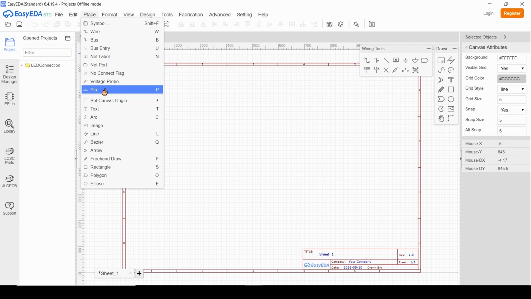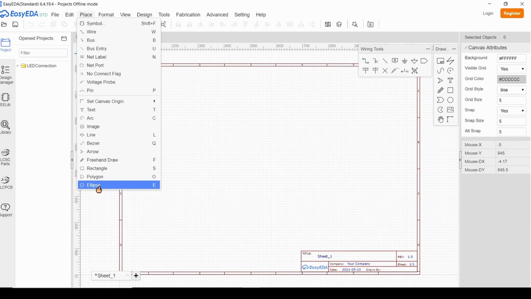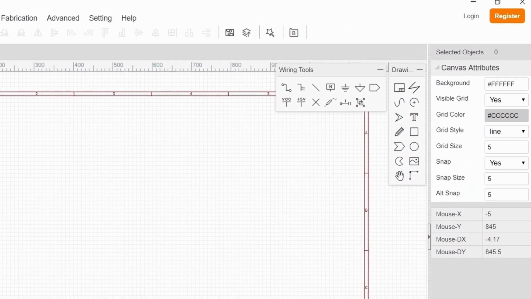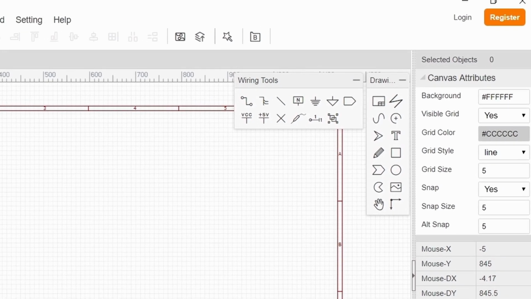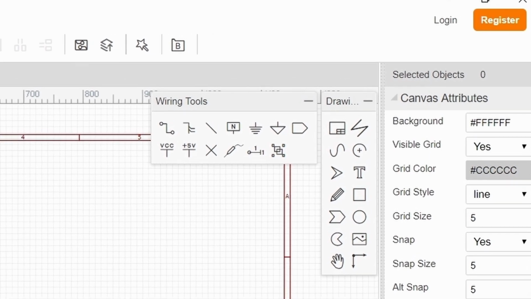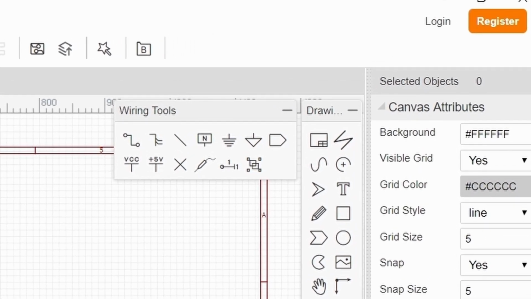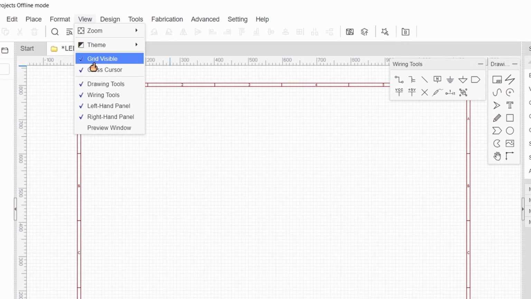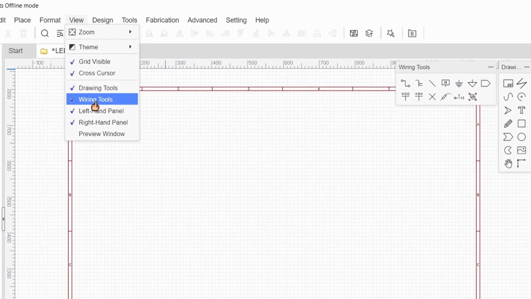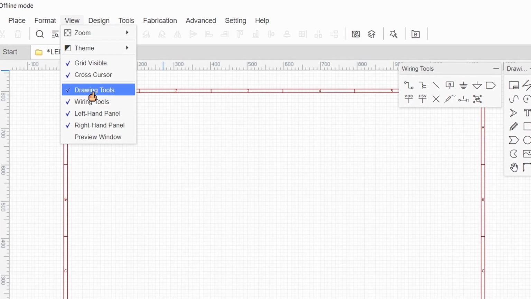All the items provided in the Place menu will also be available on the Writing Tools and Drawing Tools windows. These windows are floating windows and can be moved to any place. But these windows will appear only if they have been selected in the View menu.